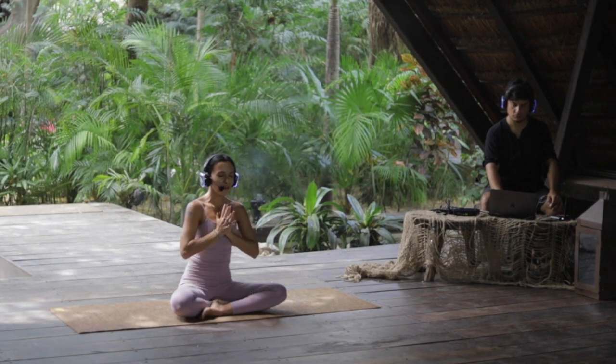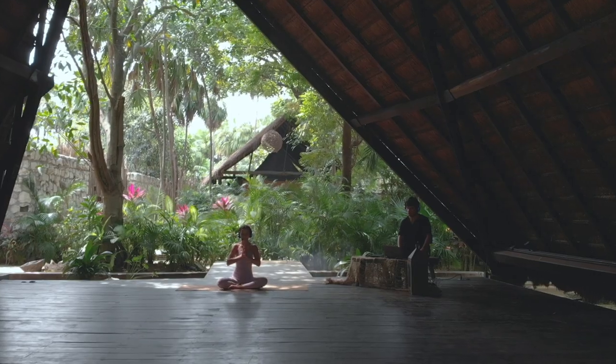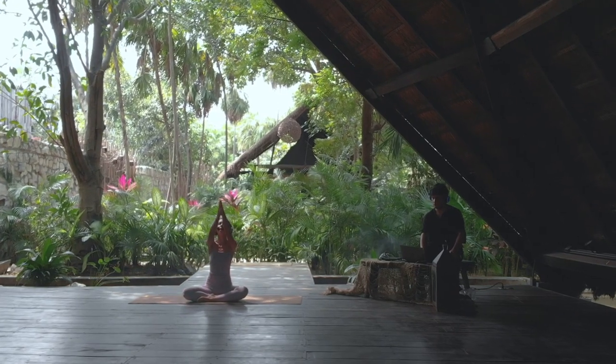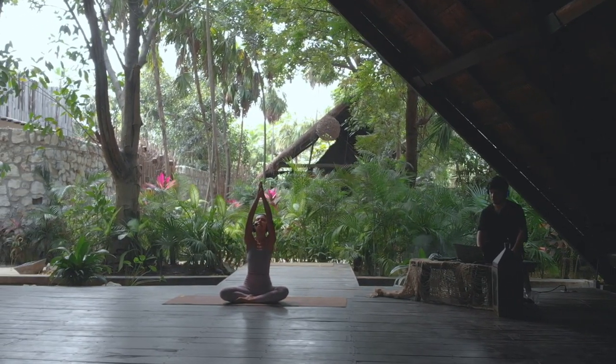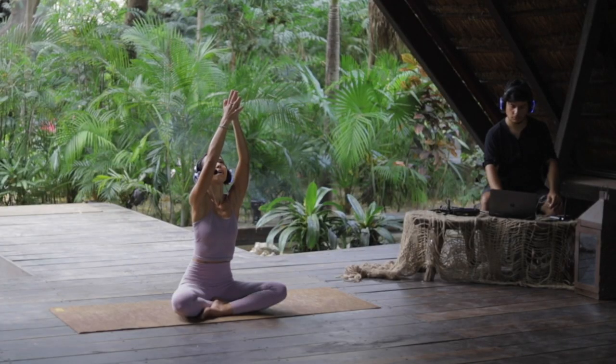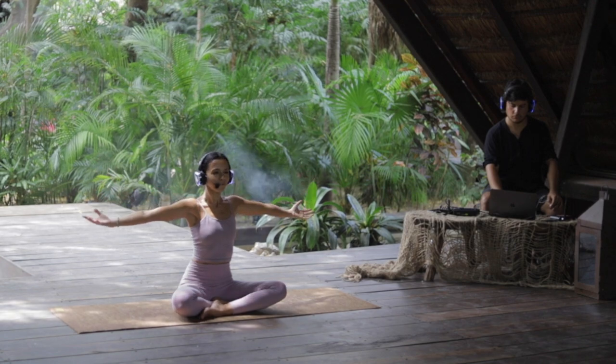Together in front of your heart center at Anjali Mudra or Prayer Mudra. Start to raise the palms to the sky. Keep your eyes closed if you can, lifting the palms as high as they can go. Now lift the gaze to the palms, open your eyes, and release the arms by your side.